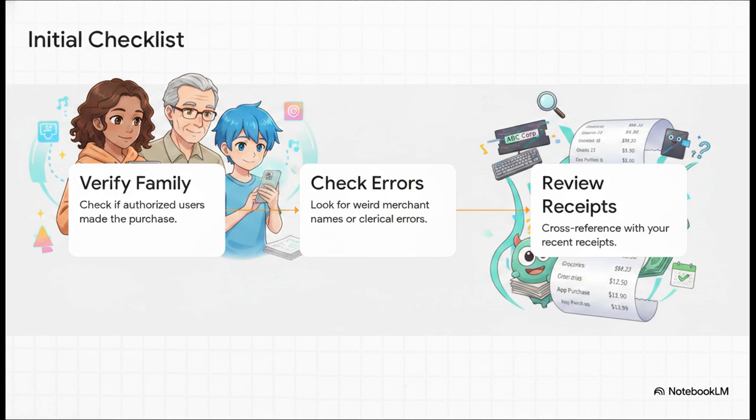So, before pulling the fire alarm, run through this super quick checklist. Step 1. Verify with any family members who might have authorized access to your account. Honestly, you would be shocked by how often a massive fraudulent charge is actually just a spouse, or maybe a teenager making a late-night in-app purchase spree that they completely forgot to mention. Step 2. Check for clerical errors. Does the merchant name look weird? Sometimes parent companies use completely different billing names in their actual physical storefronts. And Step 3. Just cross-reference your recent receipts. Doing this quick little bit of due diligence ensures you don't accidentally freeze your entire bank card over a forgotten grocery run.